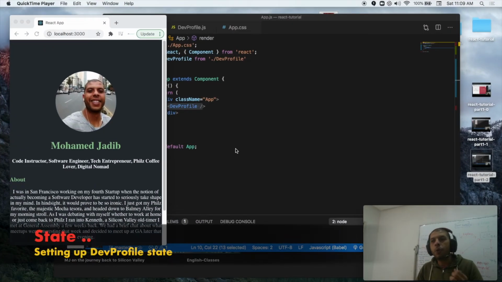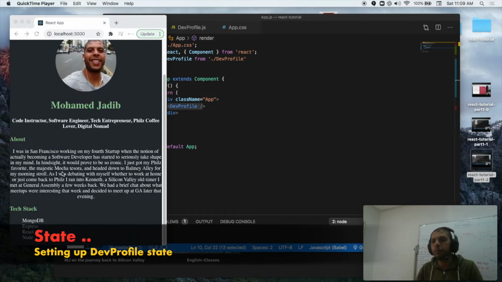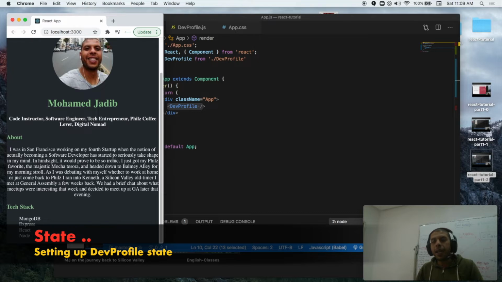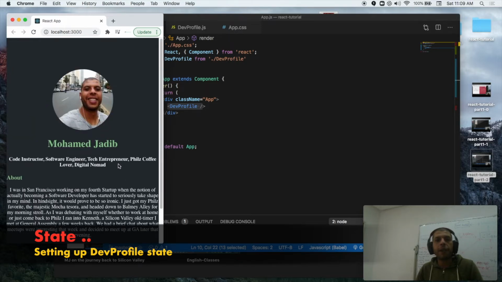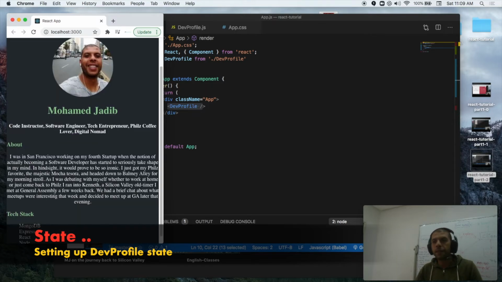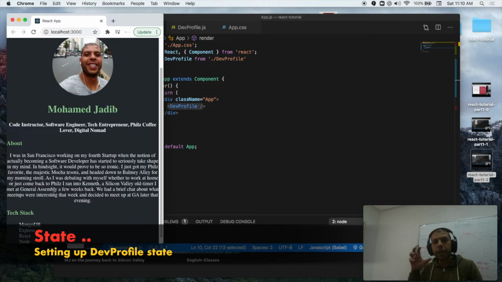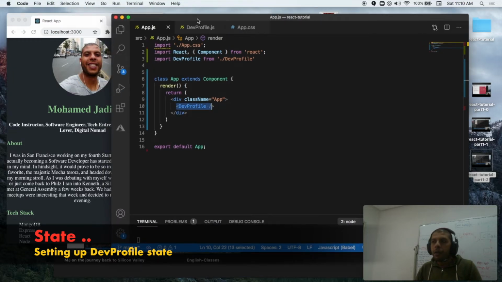So for example, why would we need to keep track of state in a landing page? It's just a simple landing page. Why would we need to keep track of state? Okay, so basically think about it this way. Let's say that this particular developer has just signed on to a site, right? They went to a form somewhere online and actually filled out this information. And this information was captured by that form, and now it's coming into the application, right?